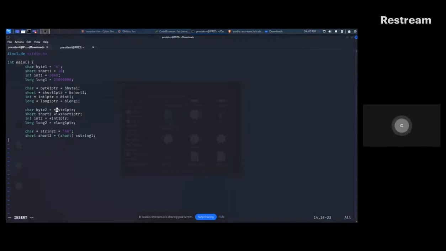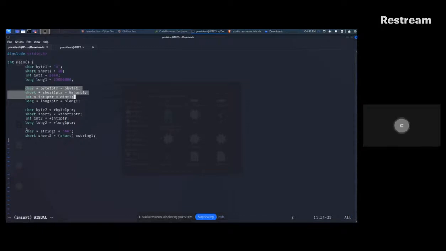But if you dereference a pointer, then you go towards the thing that the pointer is pointing to and you grab it. So if we make this character byte 1 and we then make a pointer to it and then dereference that pointer, we're pretty much just getting the same value between byte 1 and byte 2. And that's happening for all of these types here. So byte 1, byte 2, short 1, short 2, int 1, int 2, long 1, long 2 should all have the same values stored in them. And then these pointers are just pointing towards those values and where they are.